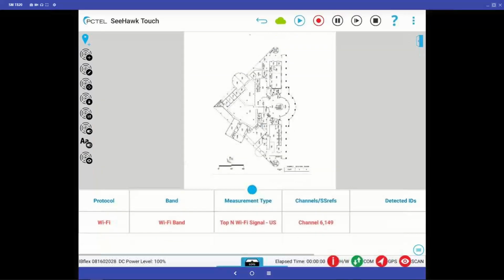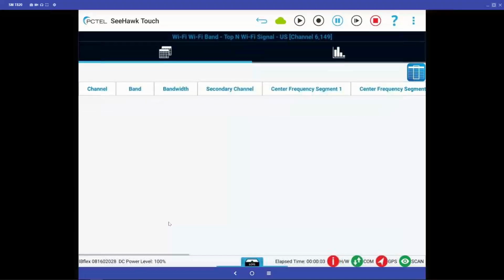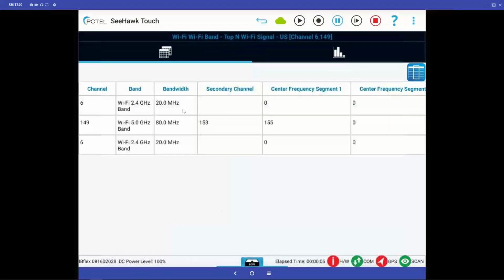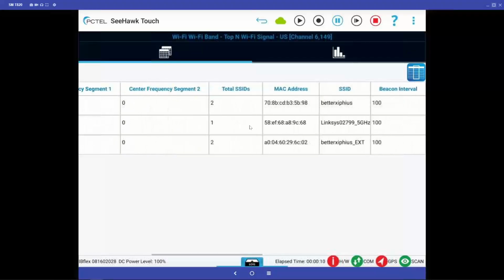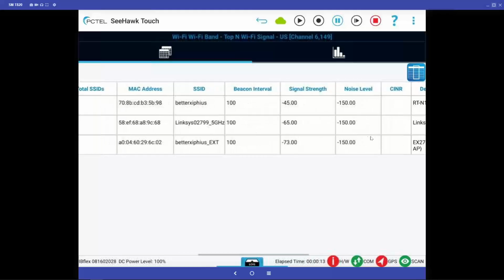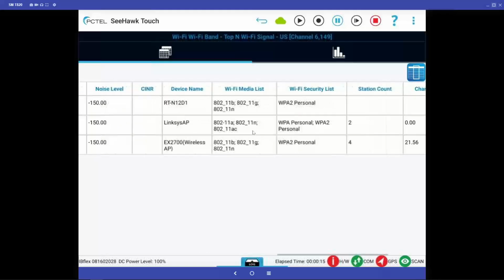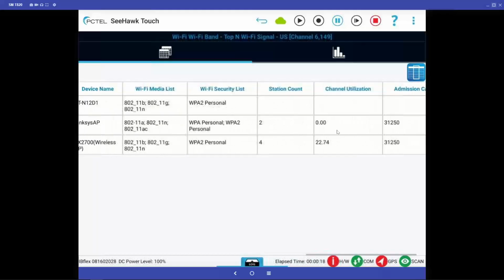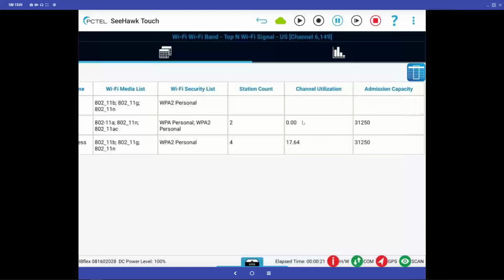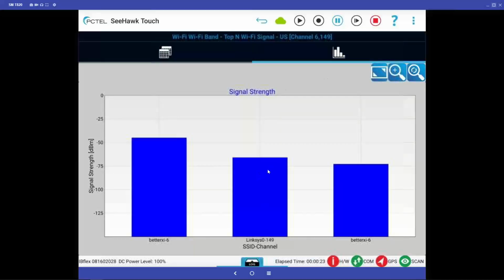That's a 5G. I'm not sure that's mine, but when I do a specific SSID scan, I'm looking at a couple channels, and it gives me a little different information. To show you what that information is like, once it starts recording, I bring up my table. It's not only going to give me the bandwidth and all that other information, it's going to give me my MAC address, signal strength, and towards the back here, channel utilization, which is what most people want to see besides power. So this is when you're looking at specific SSIDs. It gives you a little bit different information, but I actually prefer the Wi-Fi blind scan because it tells me a lot more about the environment that I'm testing in.